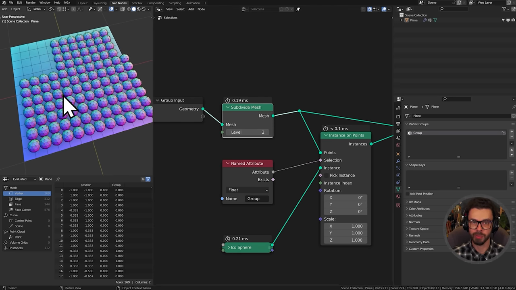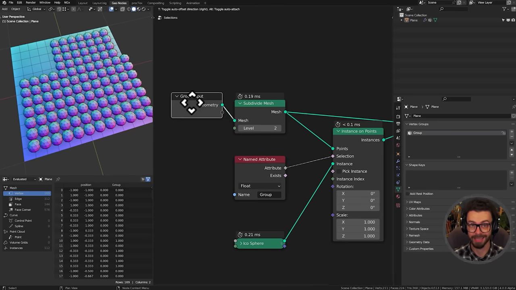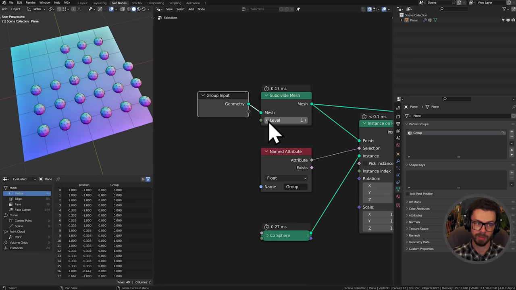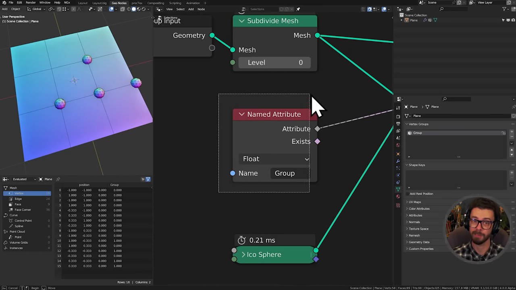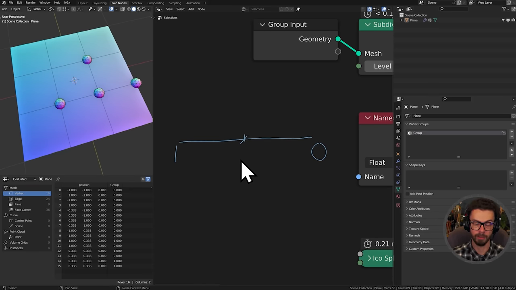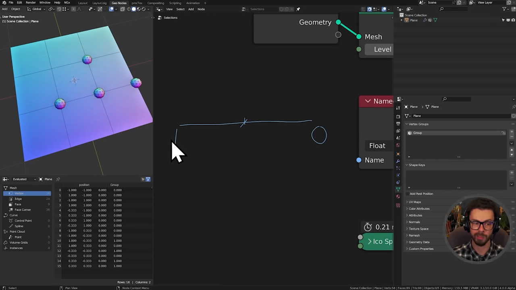So what we want to try and do here is have some control of our selection. Now, why is this happening? We just looked at how everything that is a non-zero value is assigned a yes Boolean. Basically, everything above zero is assigned yes in terms of the selection. As we've subdivided this, because our vertex group is a float attribute, you have a line like this where we have a value of one at one end and zero at the other. And then our subdivide has come along and added a new point in the middle. Because this is a float attribute, we've interpolated what these values should be. We've said, okay, well, this one's 0.5. And then we also get 0.25, 0.75, and so on. So as you subdivide, float attributes are going to be interpolated across that difference.